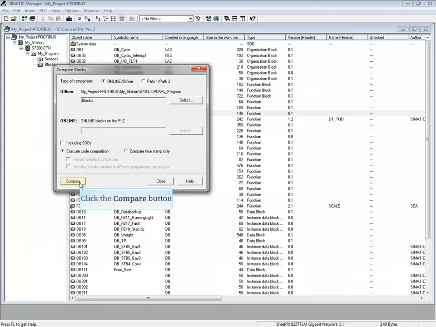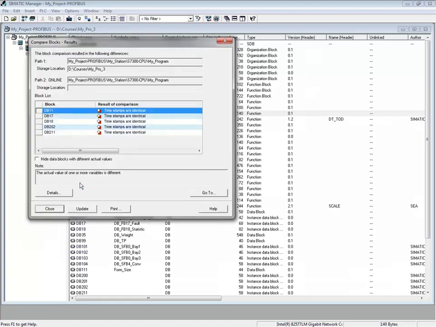Click the Compare button. Here you see that the download timestamps are identical, but the actual values are different in the PLC. That's because the process is constantly writing new values to the data block. In this case, we only want to change the timer's value, so the data block will not be a problem.